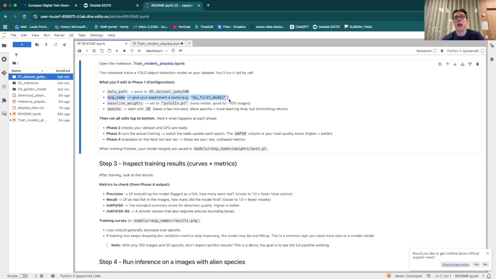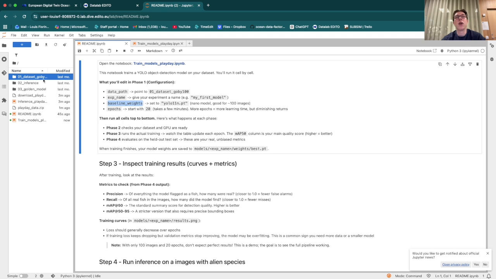You want to give your experiment a name that you'll remember, ideally. My first model is the suggested name. Next, your baseline weights. This is a base model that we're downloading from Ultralytics that your current model will be built upon, essentially. So this is kind of like a ready-made baseline that your model trains on, and it's made for object detection.